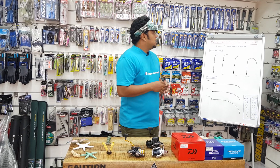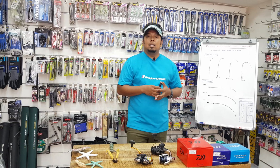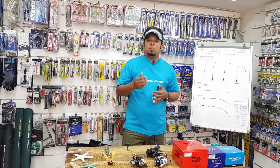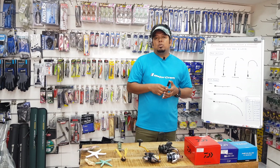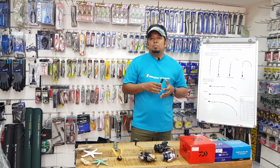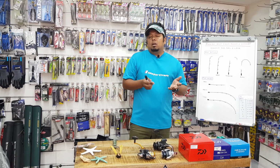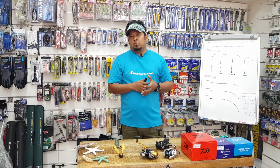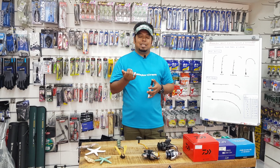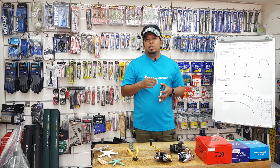To start with, we'll just go through the rods. Choosing a fishing rod, there are different lengths of fishing rods. The common ones are 6, 7, 8, 9 and 10 feet. A lot of people choose different rod lengths based on their actual angling needs. A normal rule of thumb is that people who are fishing in freshwater are using more of 6, 7 and 8, and people who are fishing in salt water will be using either 9 or 10.